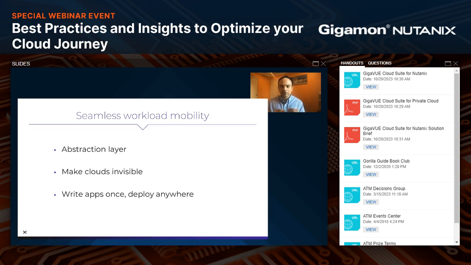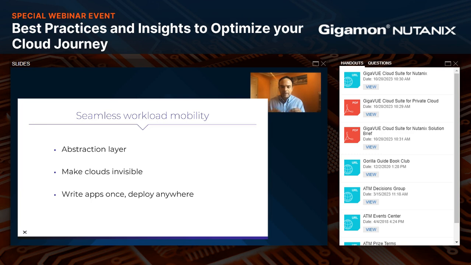It's just not sufficiently used in the context of this hybrid multi-cloud environment. So an abstraction layer would abstract the underlying specifics, irrespective of which substrate the customer is choosing to run their workloads on, whether it's on premise or any of the public clouds.